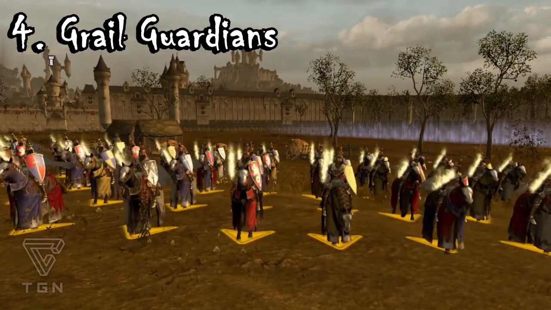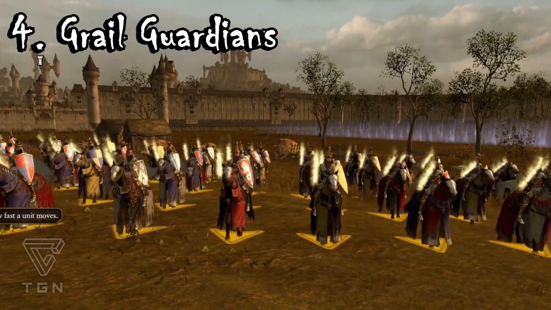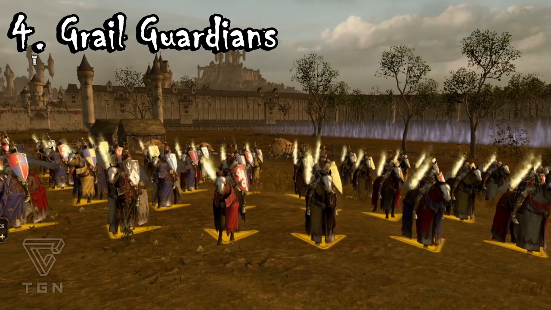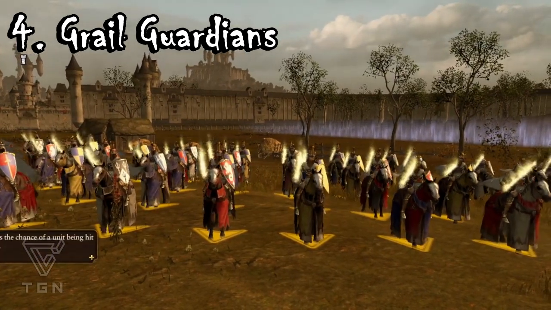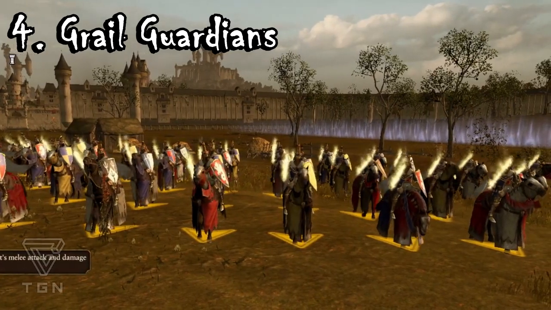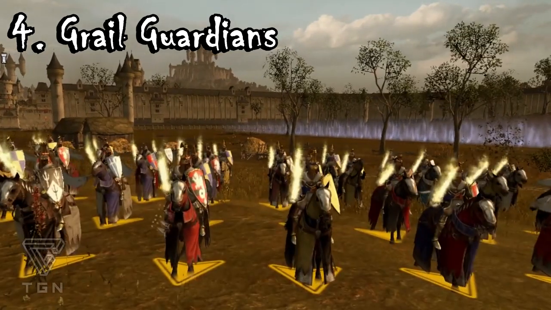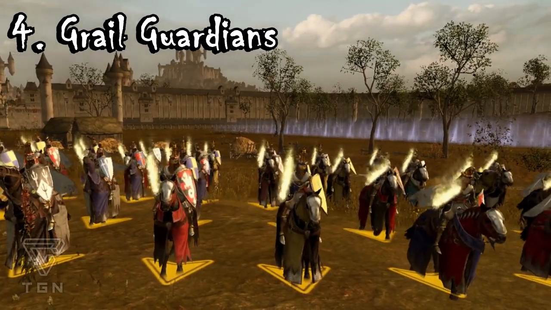This unit's armor is at 120, their leadership is at 92, speed is at 75, melee is at 32, but they also have magical attacks included. Melee defense is at 56, weapon strength is at 33, and charge bonus is at 34, making it a pretty good cavalry unit. Lasts pretty decently long in a melee fight.